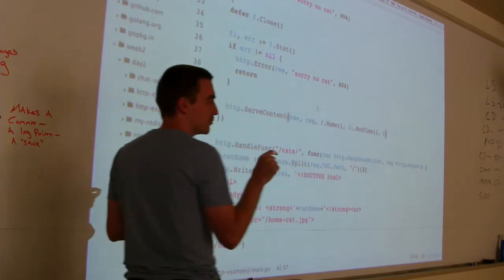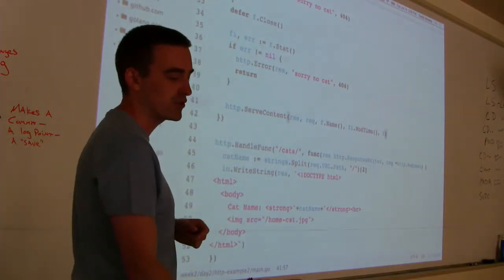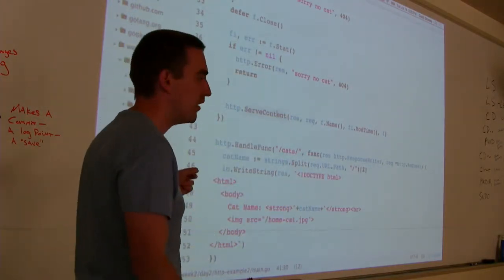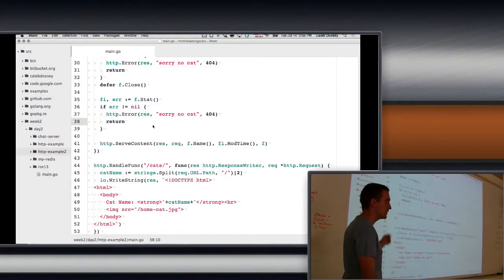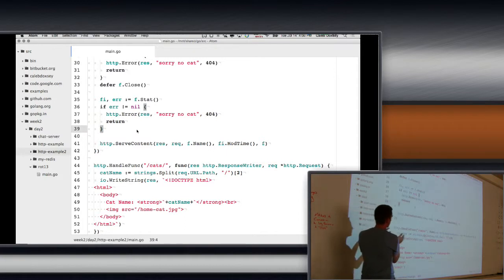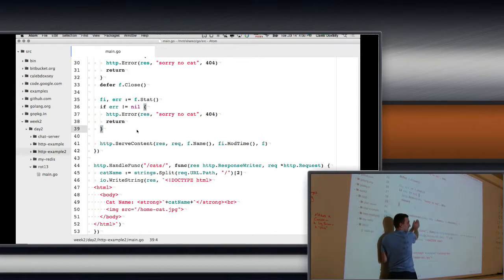It also supports range. The cool thing about serve content is it can resume downloads. So if they only got half the cat picture, they got disconnected, they reconnect, it may resume the other half of the cat picture. Obviously, for this 43 kilobyte file, that's not a big deal. For a really large file, like say a 700 meg ISO of an Ubuntu Linux install, that's a big deal. That can save you a lot of time by using the range query. And so serve content does that for you.